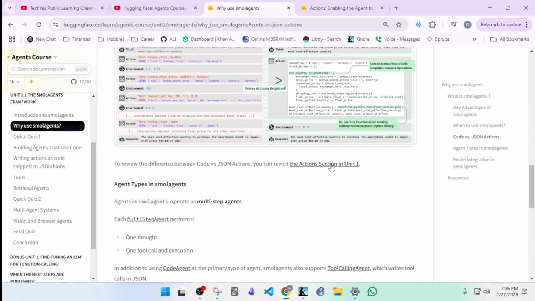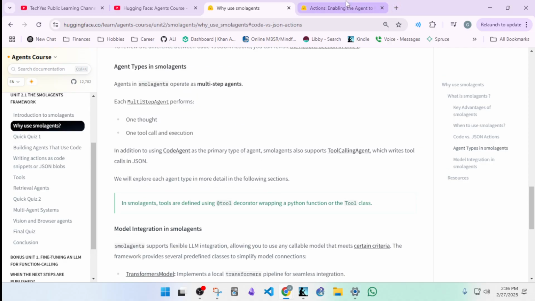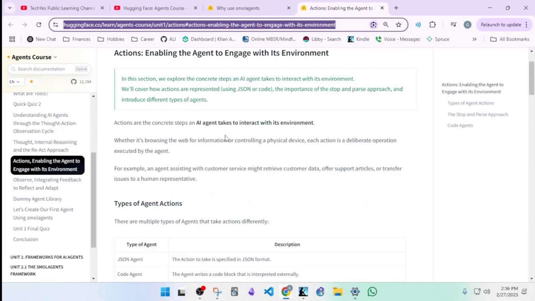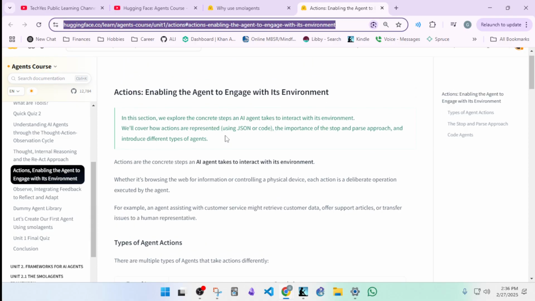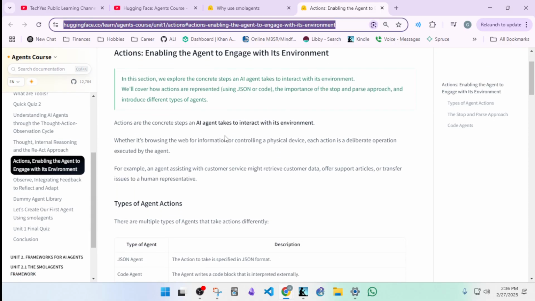So to review, you know what? Let's go back and just read that out loud because I think I do need the review here. These are actions enabling the agent to engage with its environment. In this section, we explore the concrete steps an agent takes to interact with its environment. We'll cover how actions are represented using JSON or code, the importance of the stop and parse approach, and introduce different types of agents.